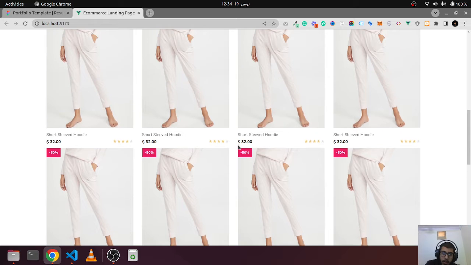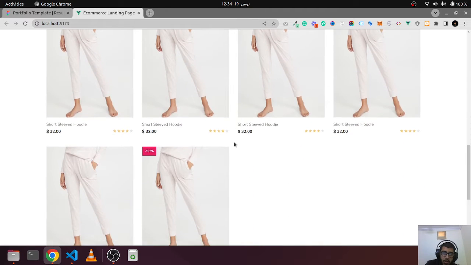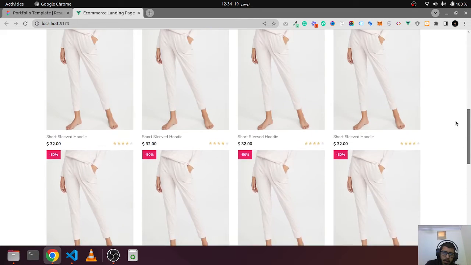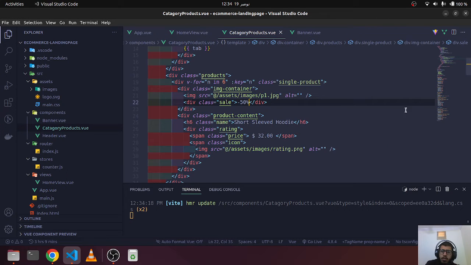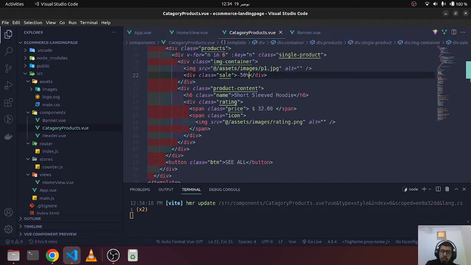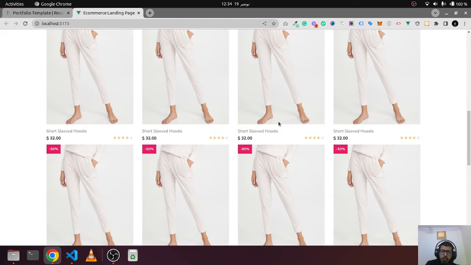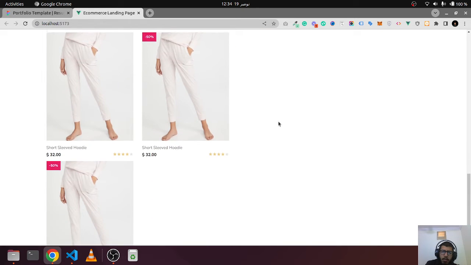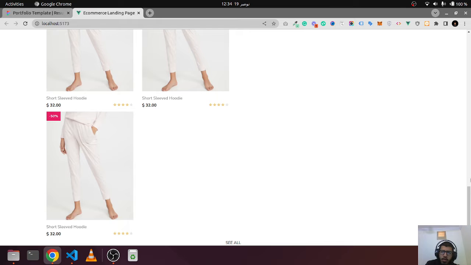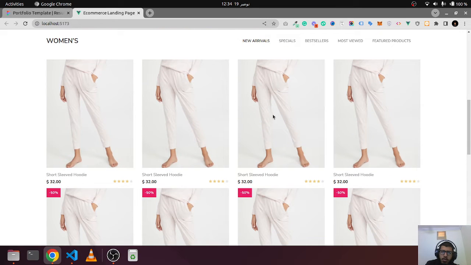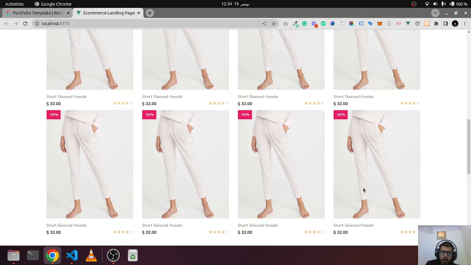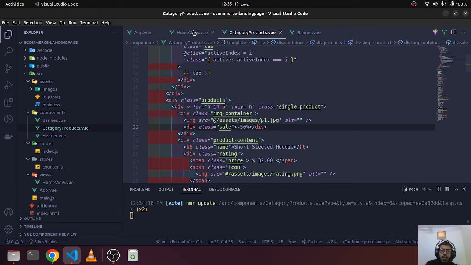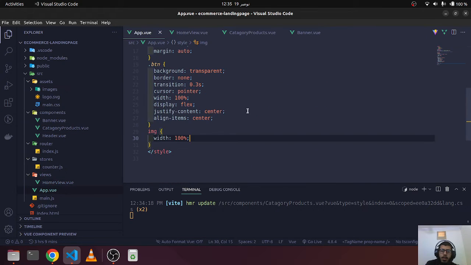Yes, it's done. By the way, why is there no sale on the top of that? Why is that? Products, we have 6 of them, and I'm confused. 1, 2, okay, 4, 8 and 10. What is going on? We have 1, 2, 3, 4, 5, 6, 7, 8, 9, 10, 11. There is no sense how they are coming, where they are coming from. Category products, app.